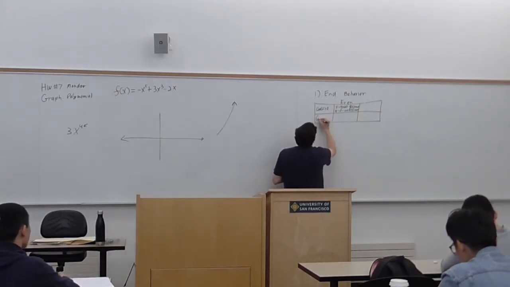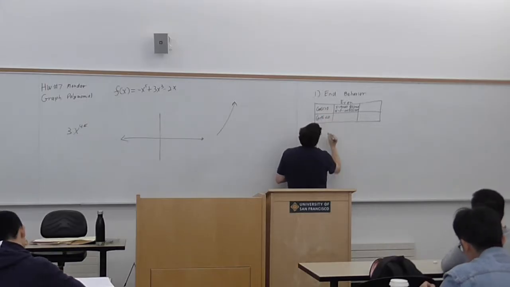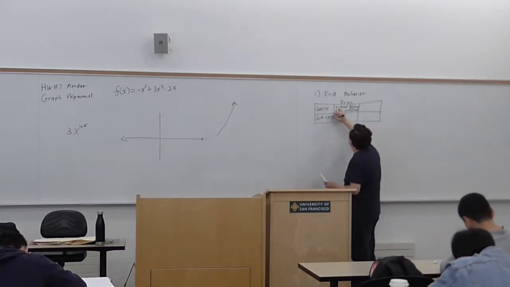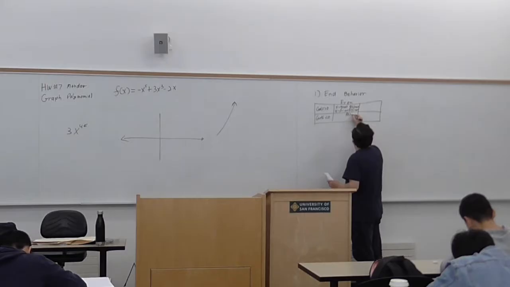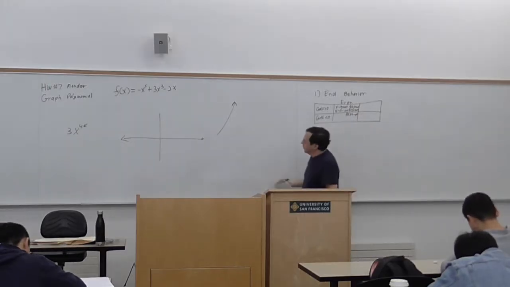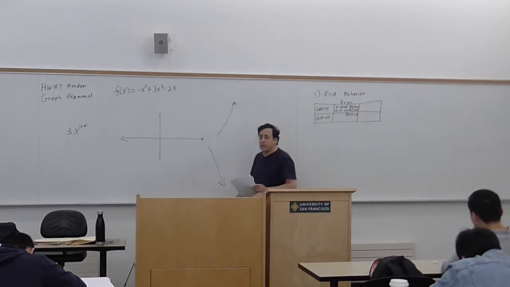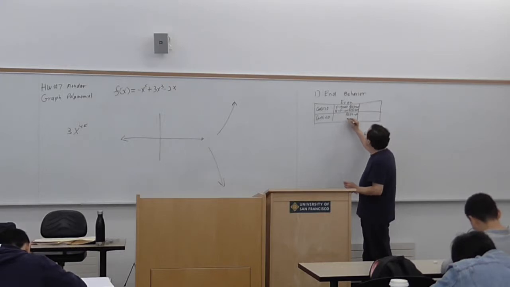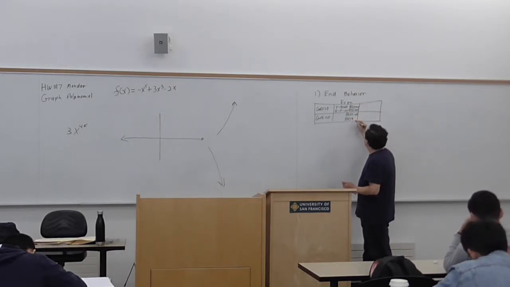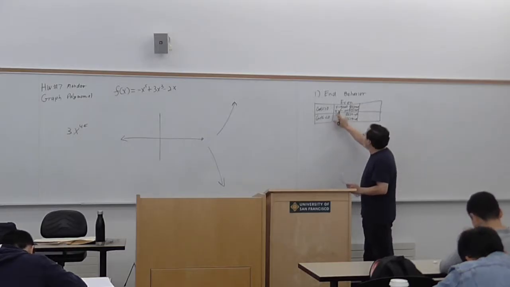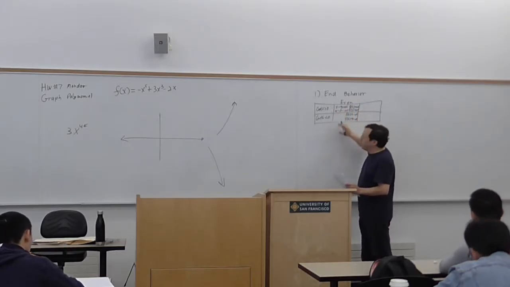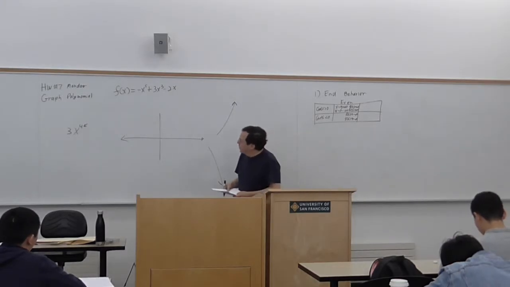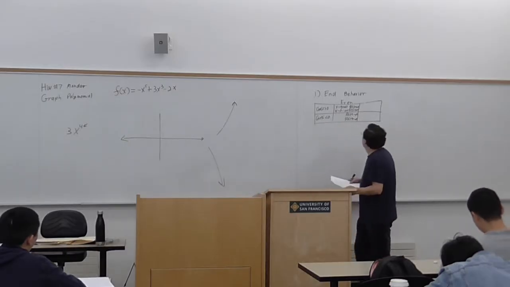Now, if the coefficient is less than 0, then just the opposite is going to happen, right? As x gets very large, f of x is going to get very negative. That would be kind of going down like this. And as x gets very negative, f of x is still going to go very negative, right? When this is even, the sign of x doesn't really matter. Okay, that's the even case.